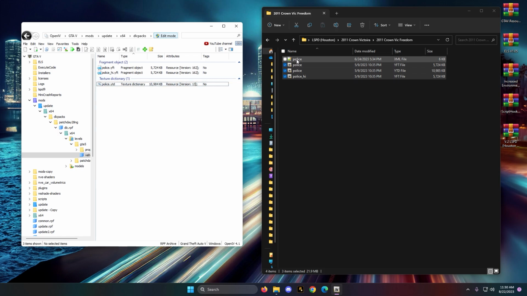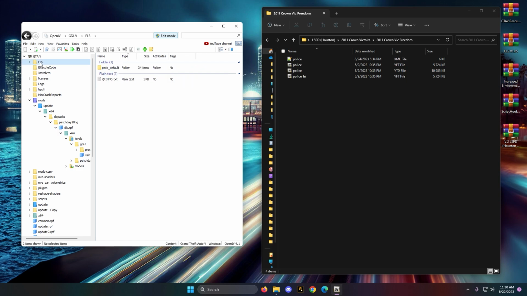We're going to move on to the ELS for this particular vehicle really fast. And we're going to go ahead and get that into Open4. And the easiest way to do that is find your ELS that is inside your Open4. And notice there's an ELS folder right up here, right there. And if you go to pack_default, it is right there.